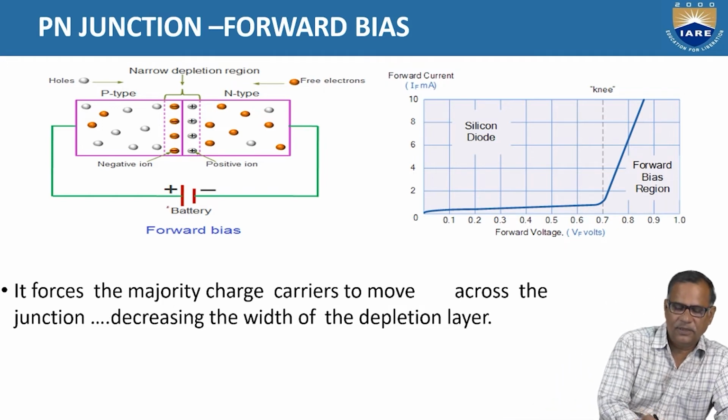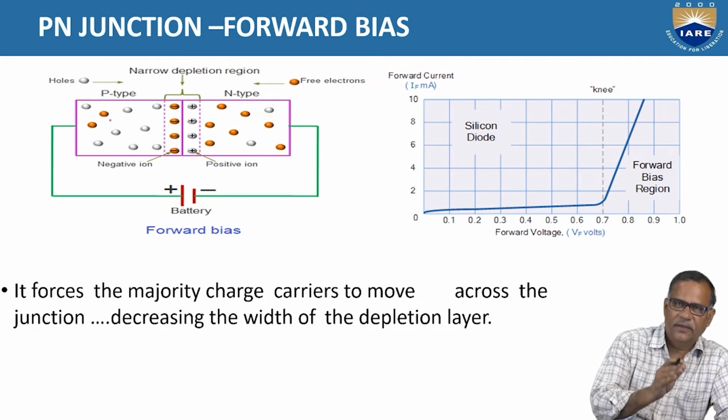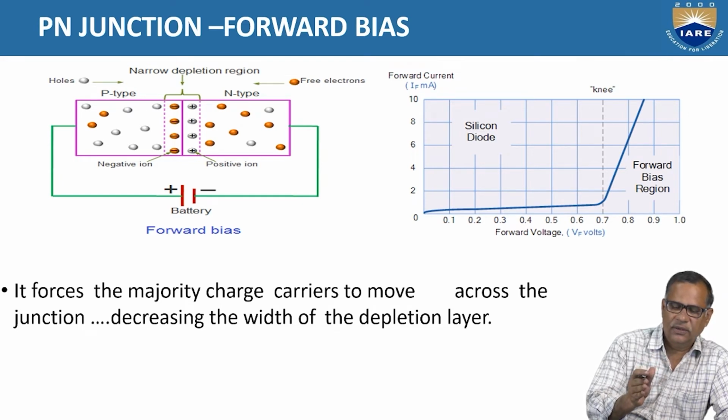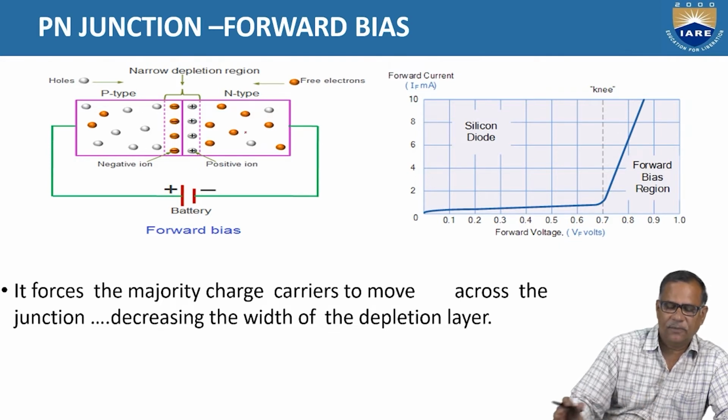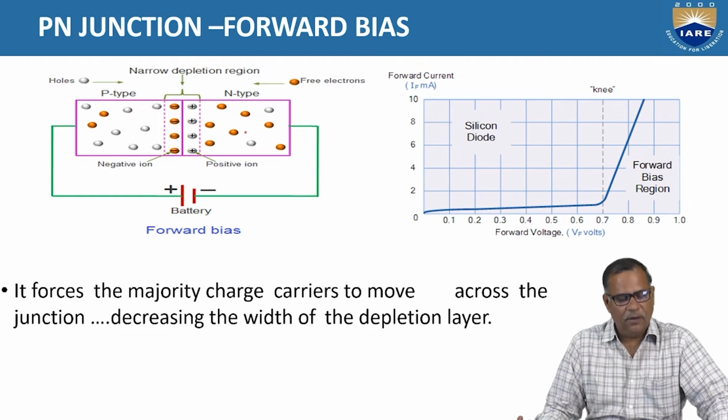So here, when the positive terminal is connected to the P side, what happens? The holes present on the P side are pushed and made to enter into the N side. Similarly, the negative terminal is connected to the N side, so the electrons present on the N side are pushed towards the P side.